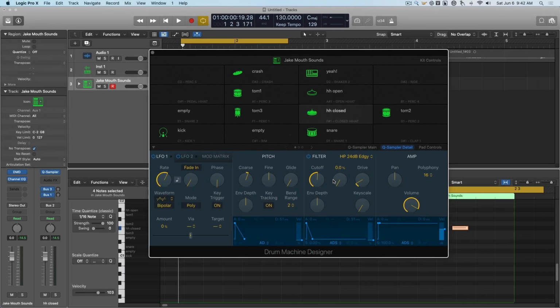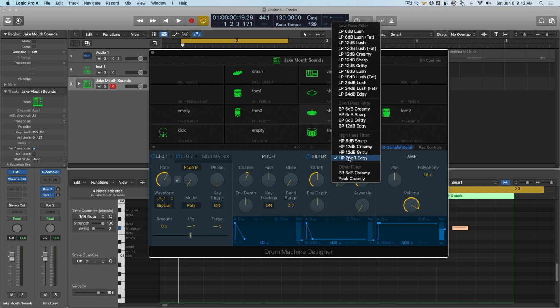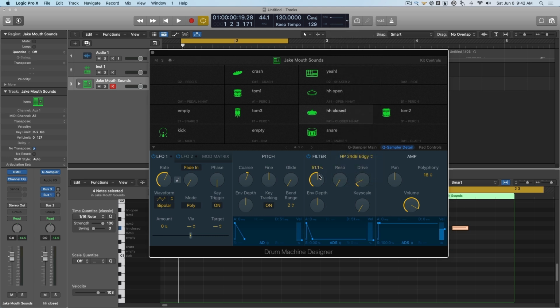Real quick, as I'm going through this, this is a good circumstance where you might want to use a high pass filter instead of a low pass filter on the higher frequency instruments, right? So like a hi-hat, I'm using a high pass filter here to get rid of the lows, manage the low end, and bring a little bit more attention to the high end on this particular sample. So all things to consider as you're sculpting your tones. Okay, back into time travel mode.